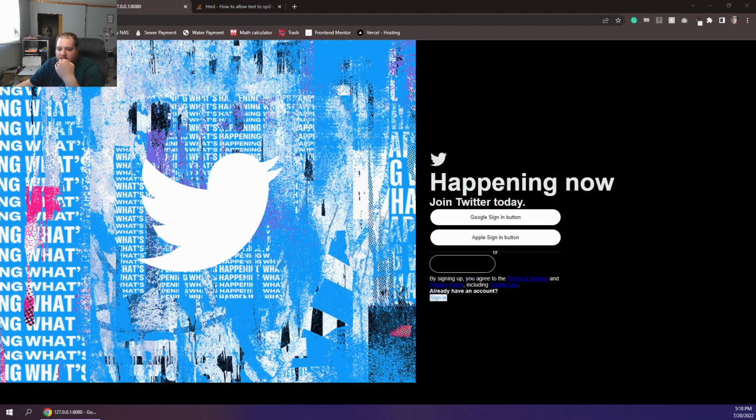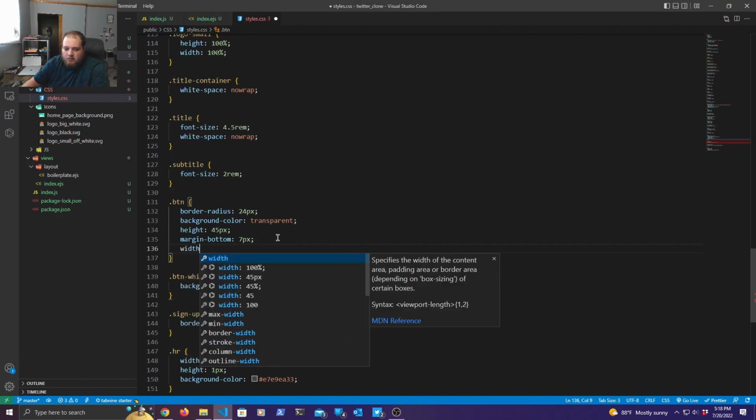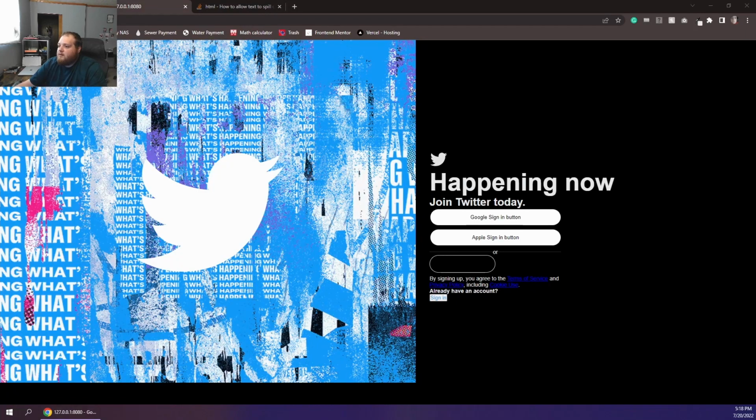Now, it's not the width of the container though. Let's go back to the button class. Width of 100%. Let's see if that fixes it. Yeah, there we go. Very nice. Okay.